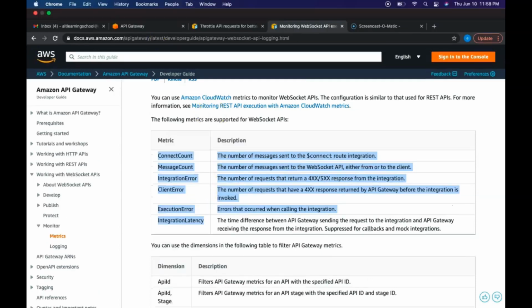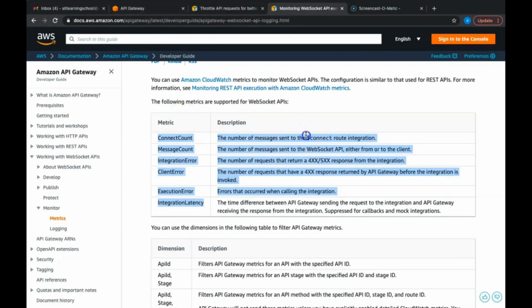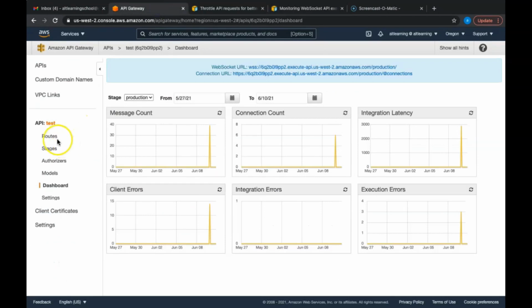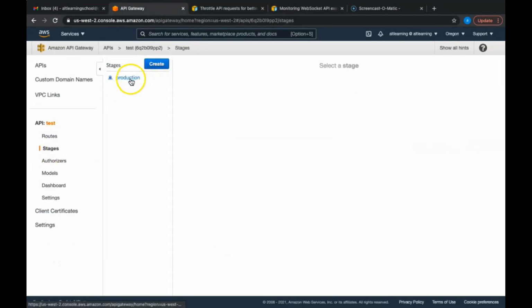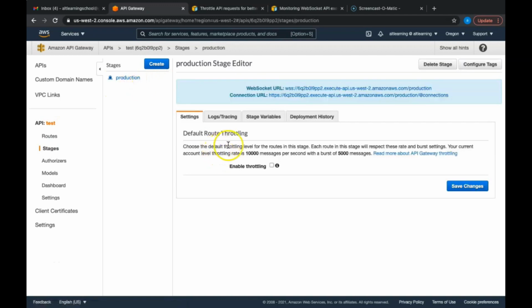There's one more thing, so let me explain that as well, and then I'll come back to this again. When you look into your API Gateway here and click on stage, you would see there is some default throttling that has been set. Your current account level throttling is 10,000 messages per second with a burst of 5,000 messages. So what really is this messages per second? If you look into the AWS documentation, you cannot find this anywhere.